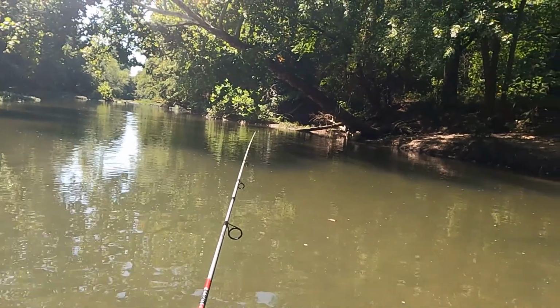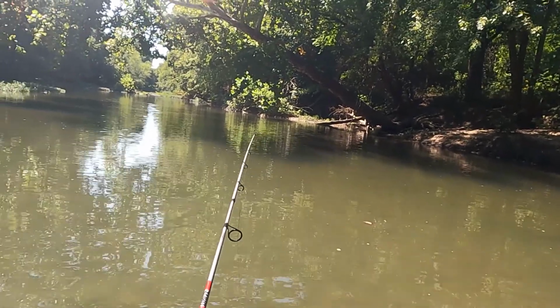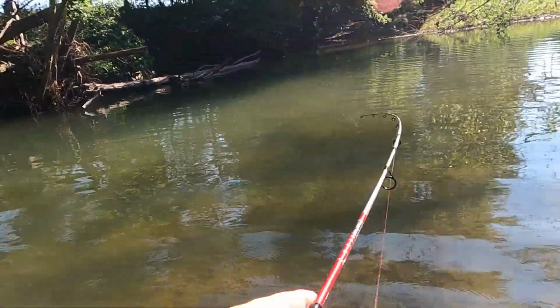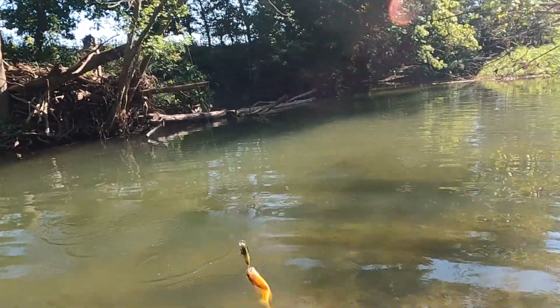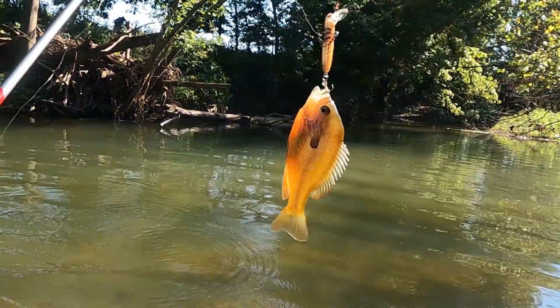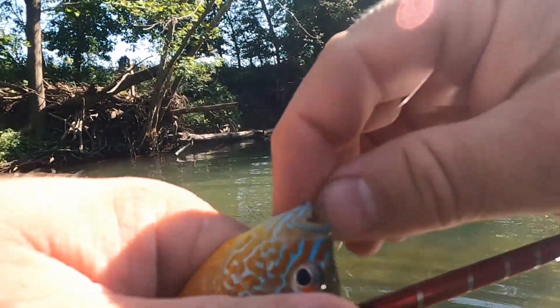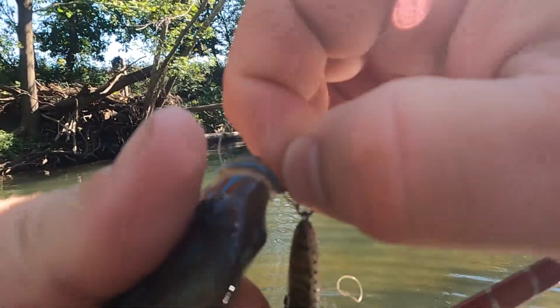Here, fishy, fishy, fishy. Hey, sometimes it helps. All right, we got another fighter. So you guys can see this thing really does work. It works well, just catches the small stuff because we're in a tiny little creek.